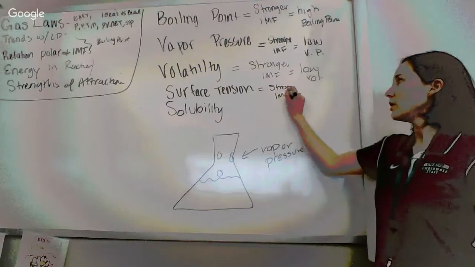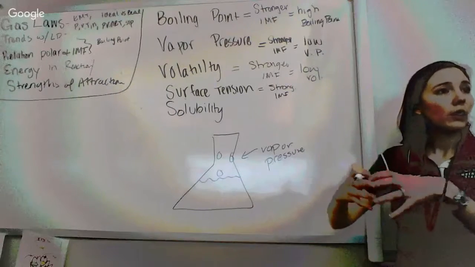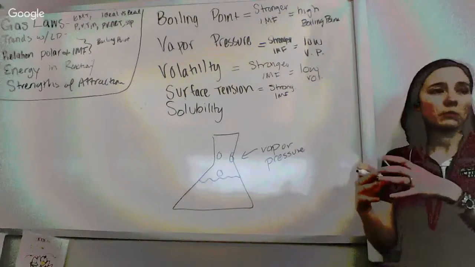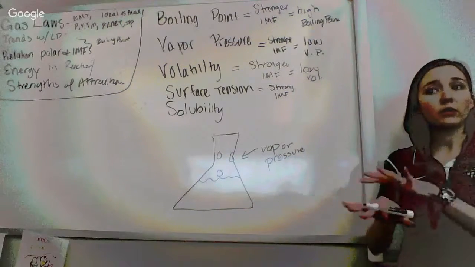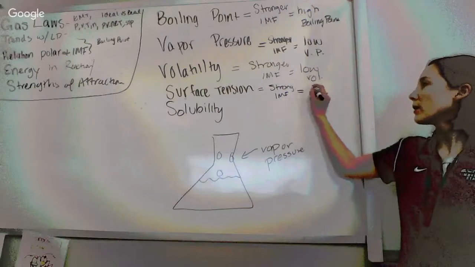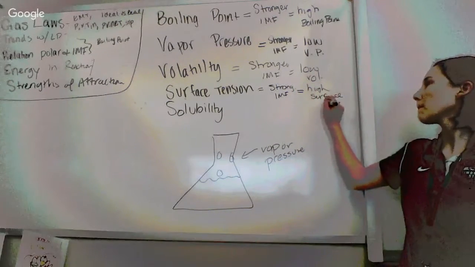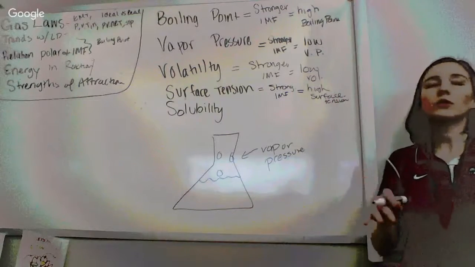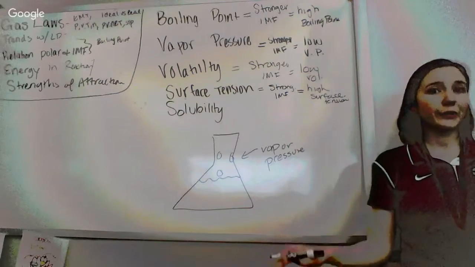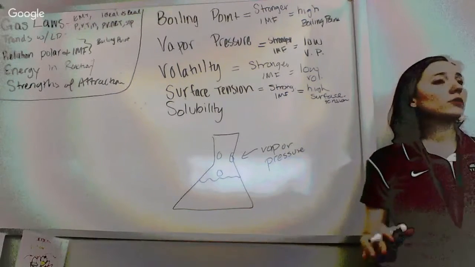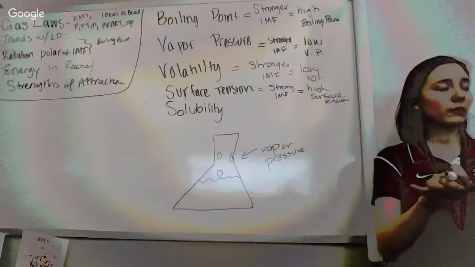Okay, so surface tension deals with, once again, how likely those molecules at the surface are to hold together. More surface tension is equal to stronger intermolecular forces. Those molecules are holding each other together, so they make a strong surface. So strong intermolecular forces lead to high surface tension. Those little bugs that can crawl across the top of the water can do that because water has hydrogen bonds, which are fairly strong. So that surface is pretty strong as far as the little bugs are concerned, so they travel across the top.